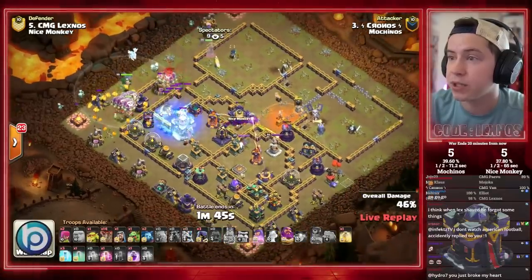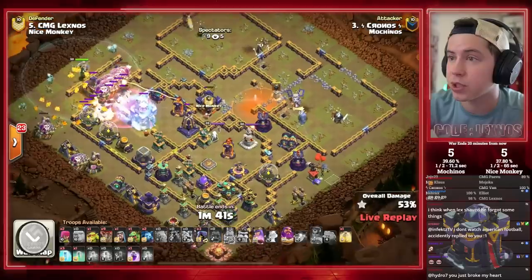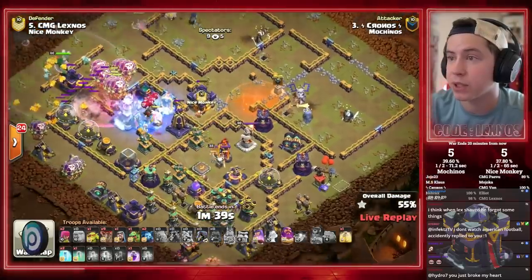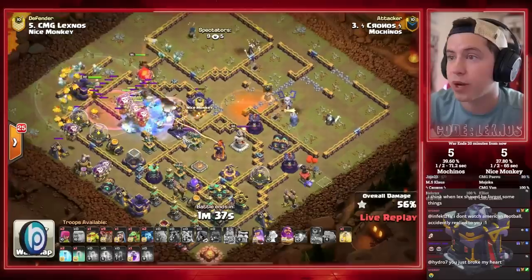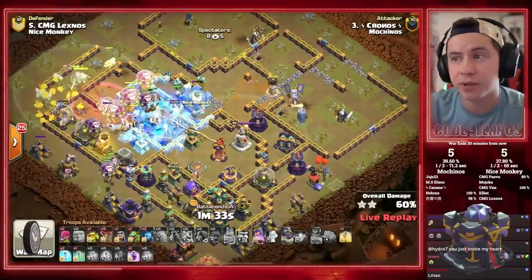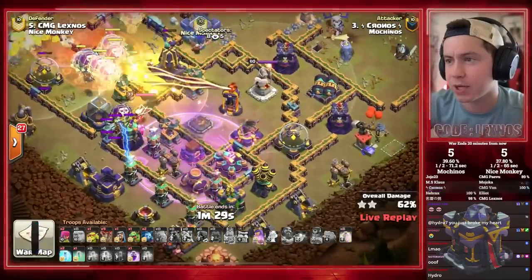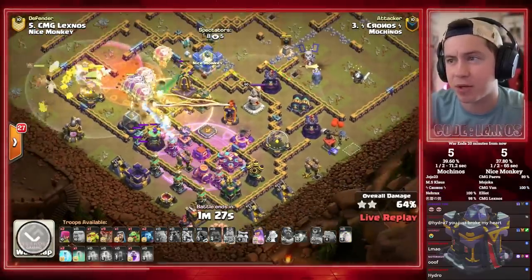Lalo going in toward the Town Hall now. That was actually super clutch. The Log Launcher making the Invis Tower go off early, and his Ice Hound pulling all the red bombs behind the Town Hall. Ooh, Warden ability for the balloons. Yes, Town Hall secured. Rage Tower going off. Tesla Farm, Scattershot. Expo gonna be raged up.